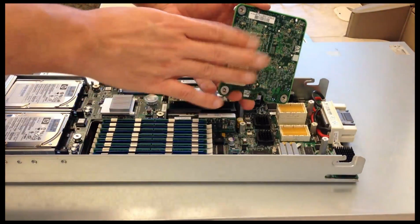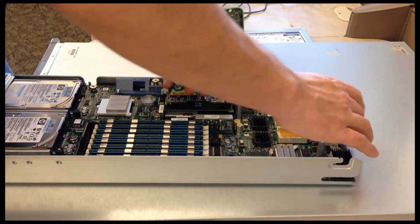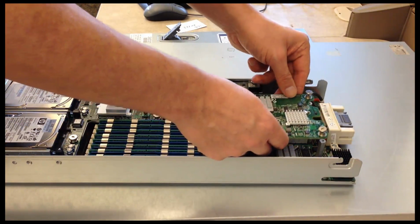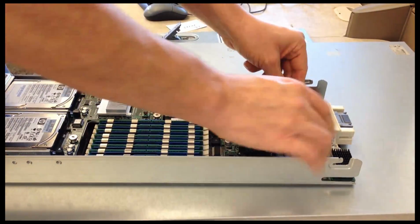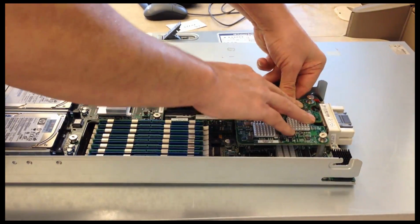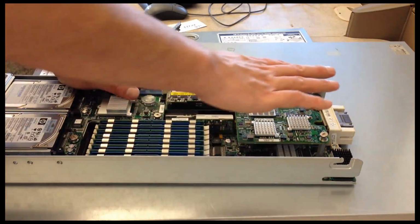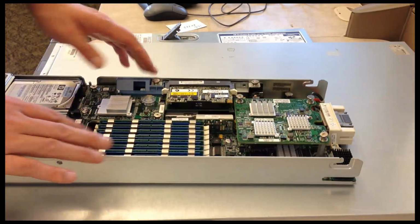Now, these riser cards go out a communication port here. This is a multi-use communication port, and this goes into the back of the blade chassis. These cards will then map to physical switches located in the blade chassis. So it might be a fiber optic, it might be a physical networking switch. It just depends on what I had purchased. But again, this blade will support 2 of them, one underneath, one up top here.